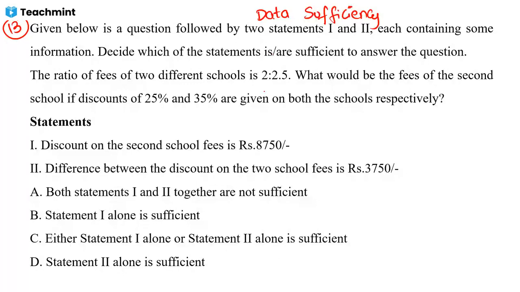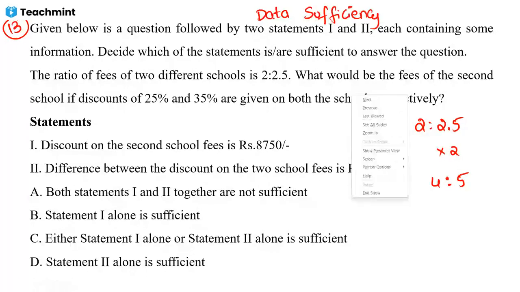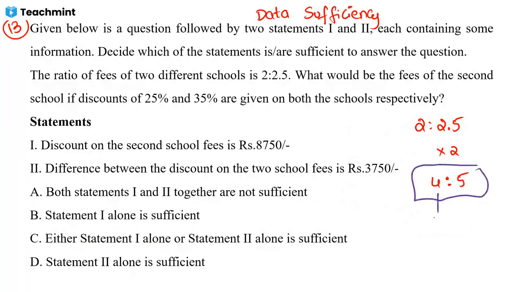Here they have given some data, like the ratio of fees of two different schools is 2:2.5. 2:2.5 is not generally correct. We multiply by two, it's 4:5. It should be integers; generally, a ratio should be given in terms of integers. They gave 2:2.5, which means we can take 4:5. 4:5 is the fees of school one and school two.